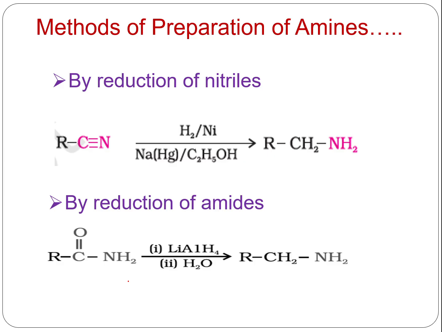Another method of preparation is by reduction of nitriles. Nitriles means cyanides, and also by reduction of amides. In the presence of catalytic hydrogen, the nitrile is getting reduced to an amine. In the presence of sodium amalgam and ethanol, amides also can be reduced into amines, or in the presence of a reducing agent like lithium aluminum hydride, followed by hydrolysis with water.